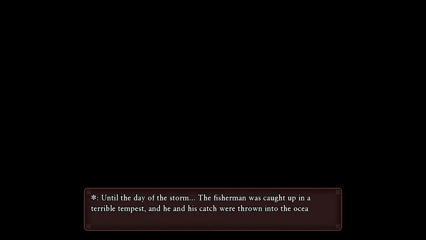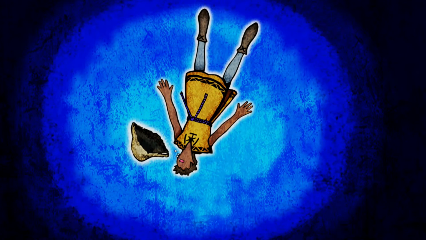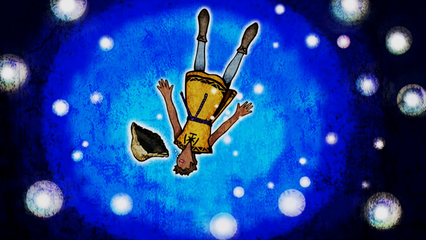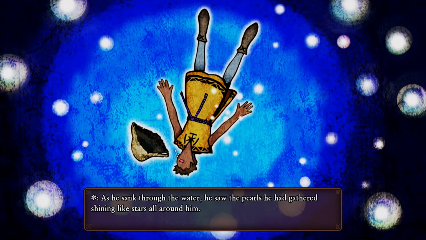Until the day of the storm. The fisherman was caught up in a terrible tempest, and he and his catch were thrown into the ocean. As he sank through the water, he saw the pearls he had gathered shining like stars all around him. The light faded, and he prepared to meet his maker.